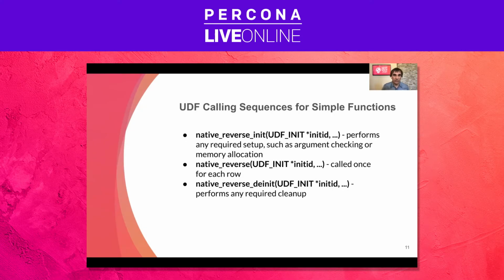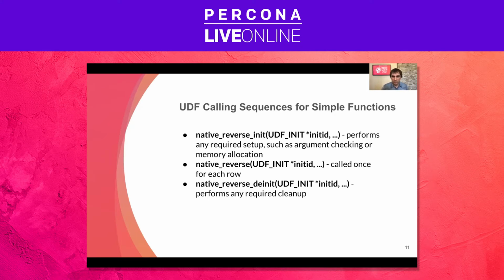In our case, we had to return to the original documentation and found this paragraph about the init and deinit functions. And it turned out that this is exactly what we need, because one of the purposes of init is to allocate some memory, and the purpose of deinit is to make this cleanup.